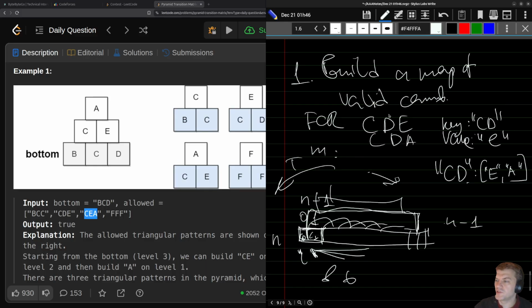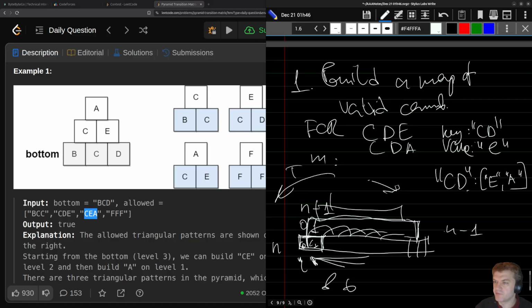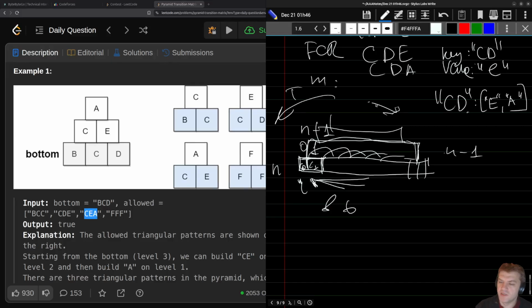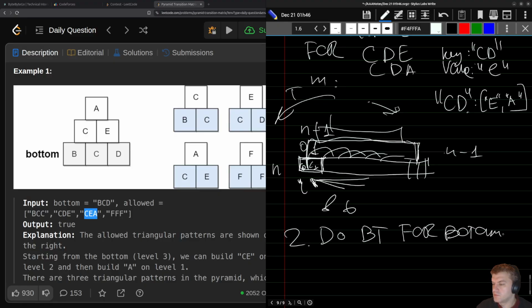So the first item of the plan: build the map of valid combinations. And the second one: do backtracking for the bottom line, build the current line.